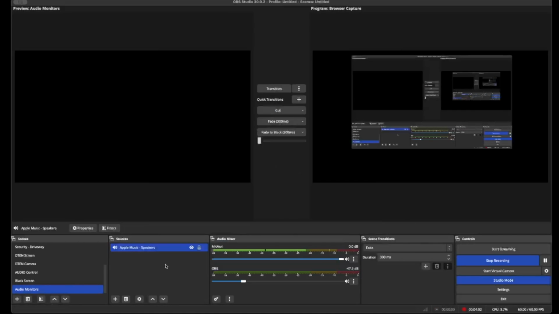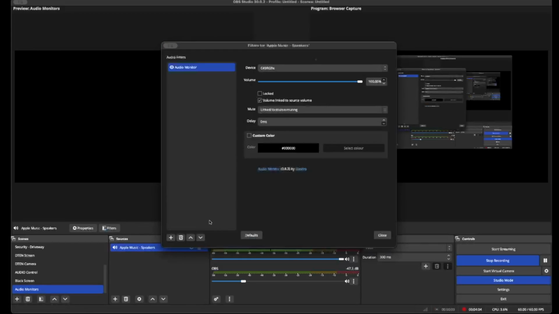That's it. Now essentially what we've done is we have told the computer to capture Apple Music and output it to my speakers, which is going out through my Samsung monitor. This volume control here is the volume control that we will control directly here, and that's what will control the level of volume going to those speakers. And I'm going to show you how to link that and control it from other places.